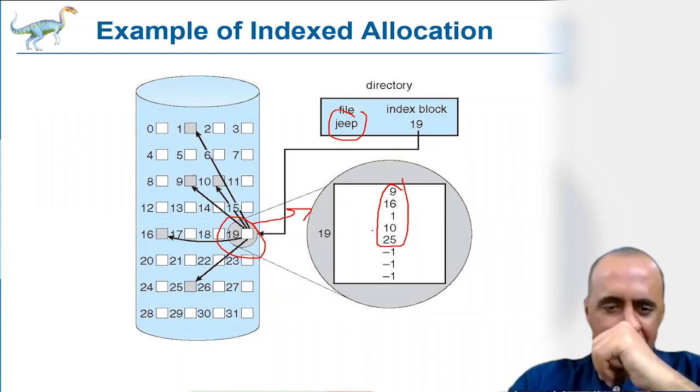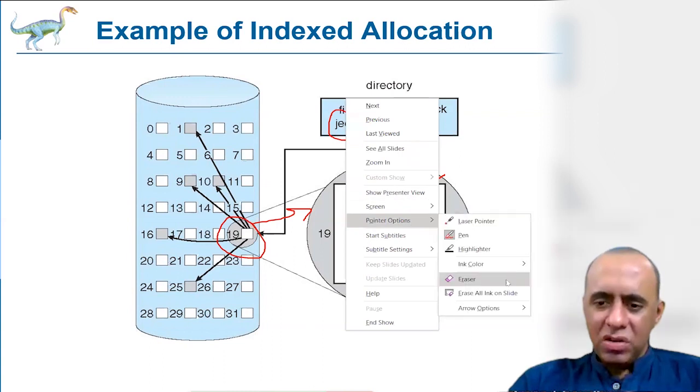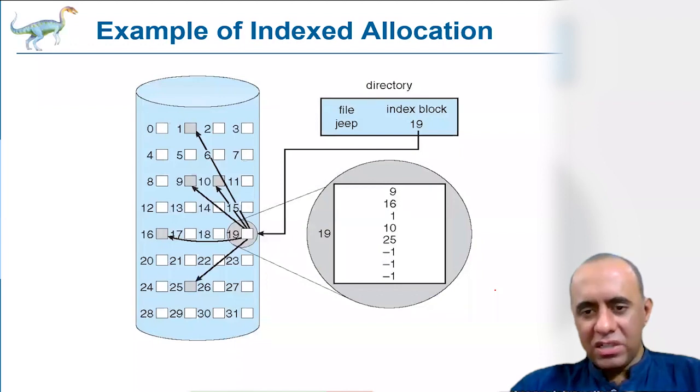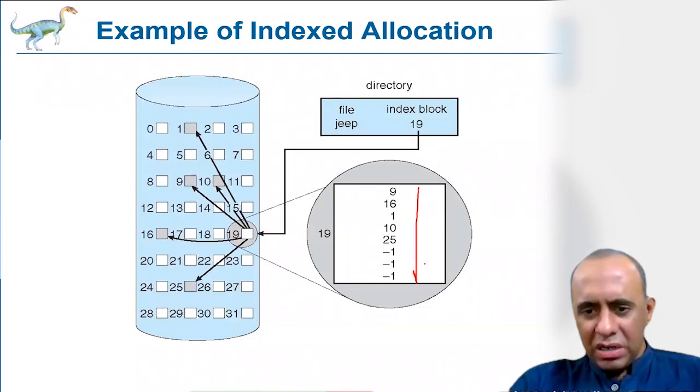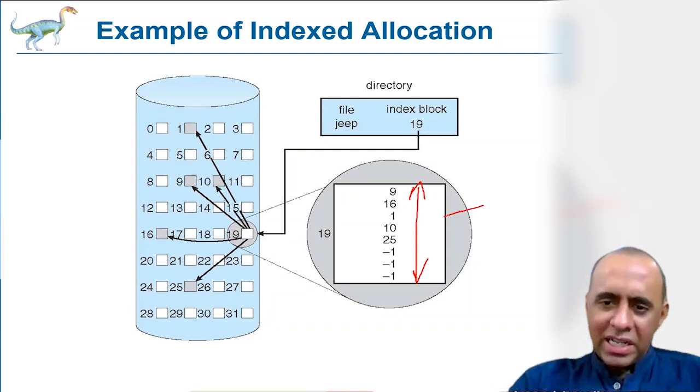The benefit of it is that there will be no external fragmentation, because every single block can be accessed individually, and the complete list is given in this index block. And you simply save the name of this index block in the directory structure, right? So this is quite convenient. And the block size is fixed length, just like we saw in memory with the paging technique. For example, in this example, the block height is 8.